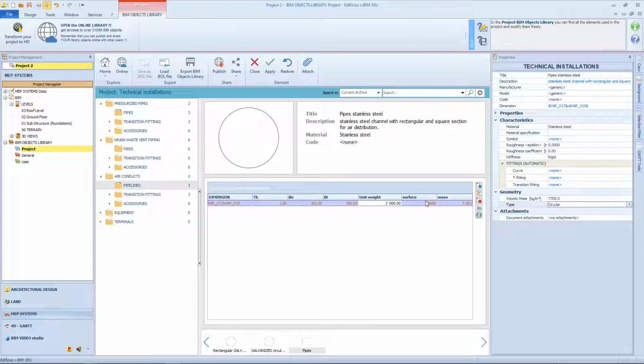Therefore, all the dimensions that are expected to be used on the drawing are added, using the buttons on the vertical toolbar to the right of the library. Assuming you also want to include profiles with internal diameters of 350 and 400 mm, click on the plus button and add 2 new rows to the library.